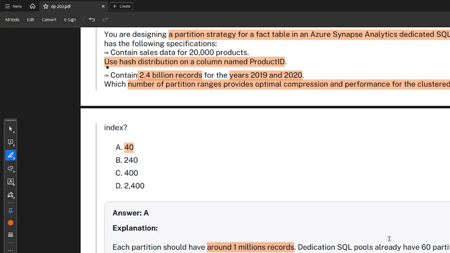Another consideration: having too many partitions can reduce the effectiveness of the clustered columnstore index. If each partition has fewer than 1 million rows, see, there are 60 distributions. If you're doing a partition, it means the partition should be 1 million. Dedicated will automatically split into 60 databases. So the table has no partitions of 60 million. So the answer is 40. Good, that is the answer, the partition is 40. Just 37, I guess, is wrong.